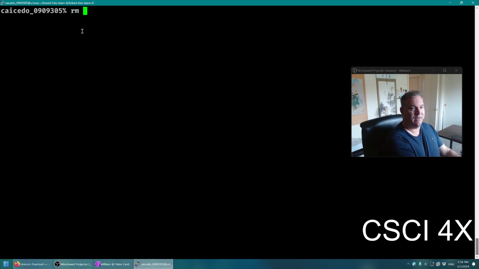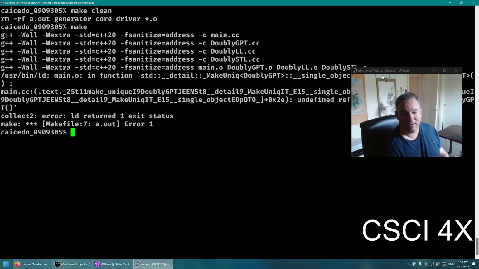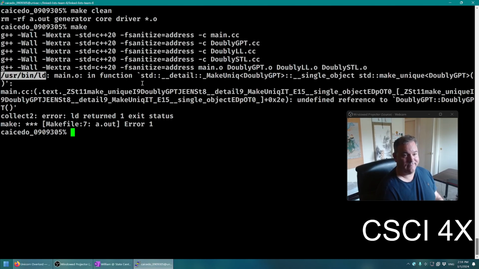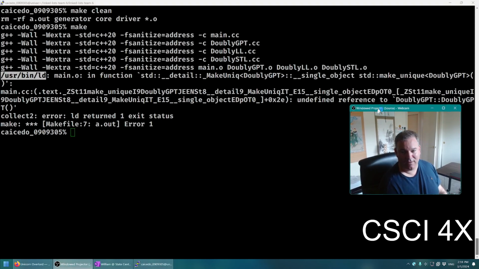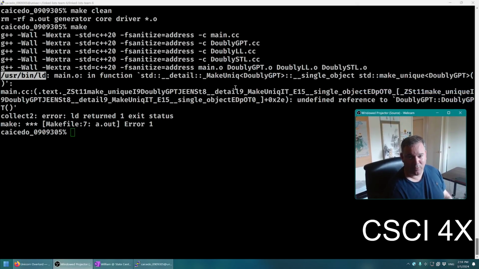Cool. So let's do a make clean and a make. Build it over from scratch. You can see it's all compiling. It's not a compiler error. It is a linker error. /usr/bin/ld. And because we are using unique pointers instead of regular pointers, it actually makes the error messages worse.